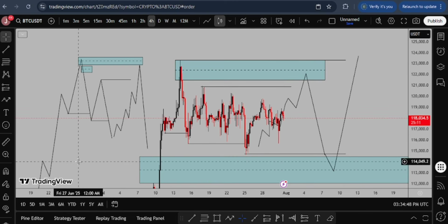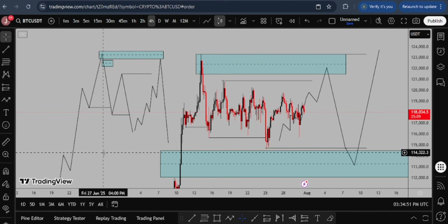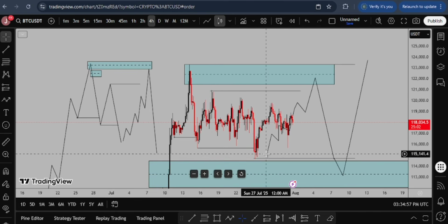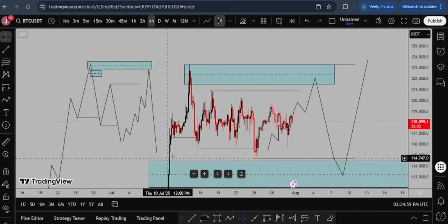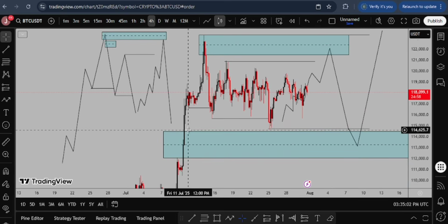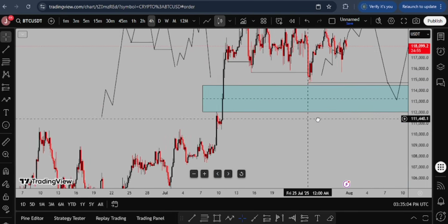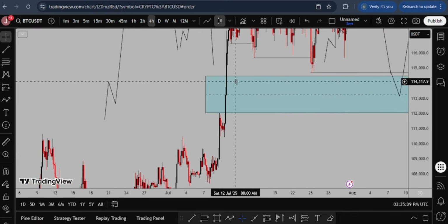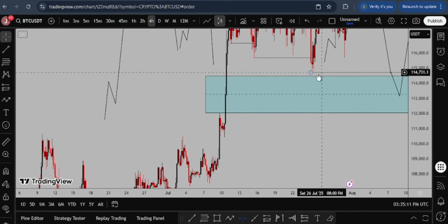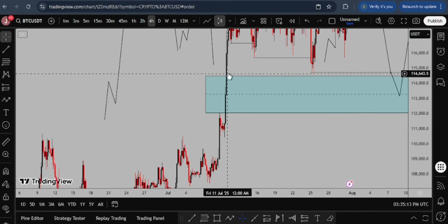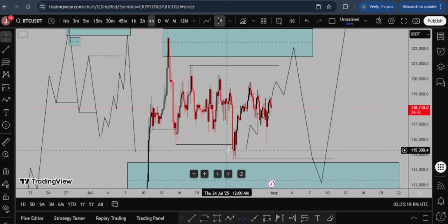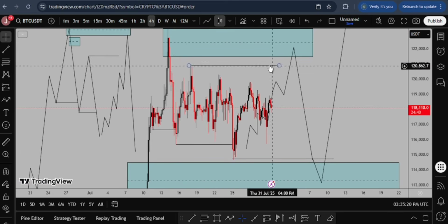So based on the structure, we also follow market structure and liquidity. Based on this structure, market formed inducement, break of structure. Market pulls off from an internal range liquidity, which is this first imbalance it tapped. You know, there's a 4-hour candle. Market created one impulsive move, another impulsive move, right? So market has filled 50% of this first impulsive move right here of this imbalance. Now there might be a push from this region to take out this external liquidity.